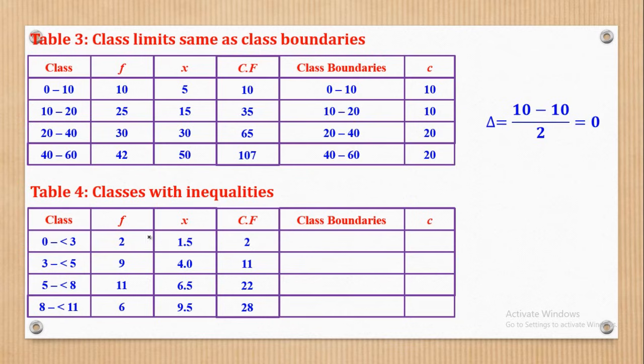Then class boundaries, as long as there are inequalities, for you to get class boundaries, you just simply eliminate these inequalities, and what is left is what you write here. So let's do that. We shall come up with that, that, and that. So I think we have just removed the inequality and we write the remaining part. So as long as you see inequalities in your classes, just remove the inequalities and that will be the class boundary. Then class width, subtract this minus this, is that, this minus this, this minus this, this minus this, is that.